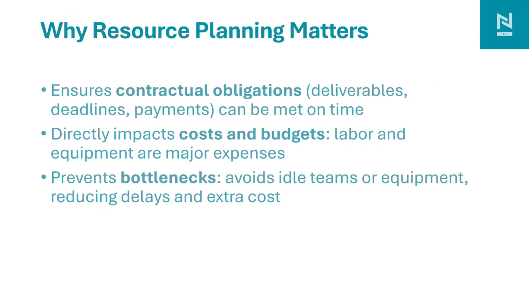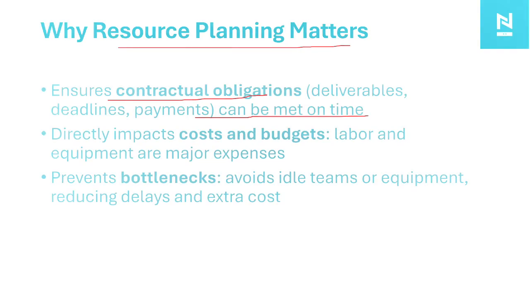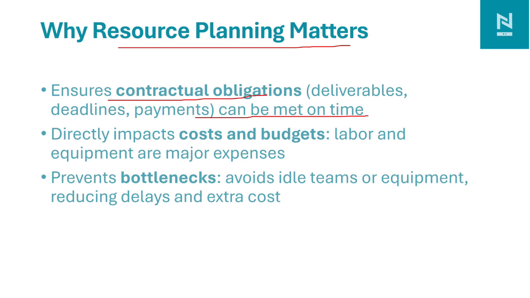First, why resource planning matters. We need to ensure that contractual obligations, delivery deadlines, and payments can be made on time. Based on the contract, there are options A, B, C. To make the payment on time, we need to have the resources on site. It directly impacts the cost and budget.